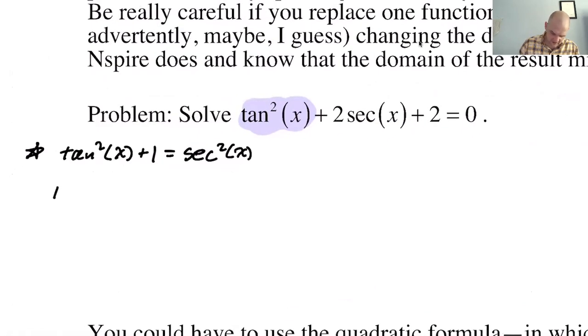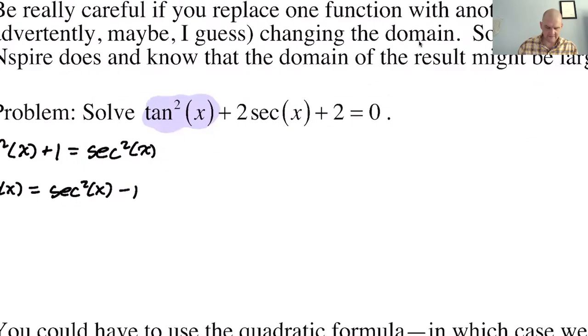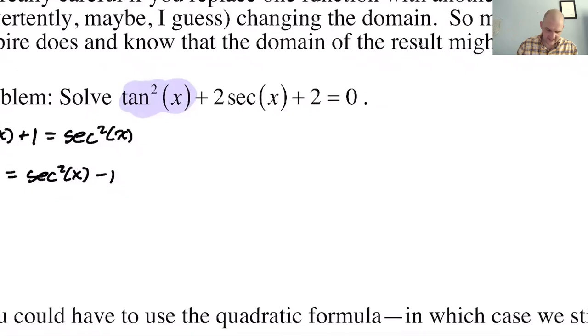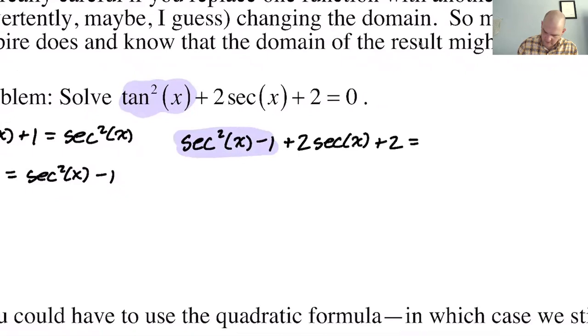So I'll replace tan squared with secant squared minus 1. Now, this is less risky because we're just using identities. But since it's strange, I'm going to check my answer anyway. That's kind of the way I decide if I'm going to check. Honestly, you should probably check all of your answers no matter how you're doing the problems. But solving trig equations is a lot of work, so sometimes you get a little lazy. So I'm replacing my tan squared with this, and then keeping the rest: plus 2 secant plus 2 equals 0.